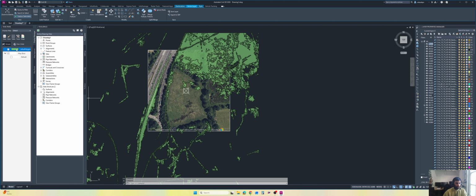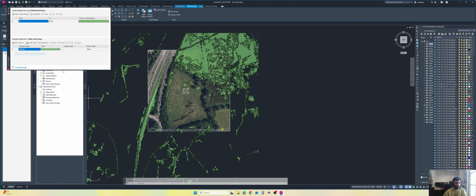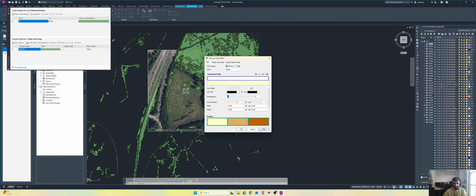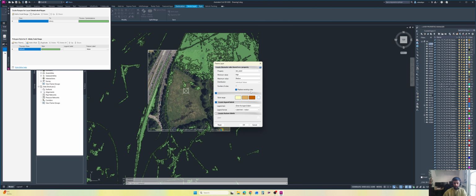So right click, and then we are going to change the style, new theme, and from the property we are going to use the risk band. So this one is high to medium. You can just leave it as it is because we have number of rules, 3. So low, medium, high, so we are going to use those numbers, and we are going to change the style. Yeah, this is fine. And then create feature labels. We can make the feature labels as well.